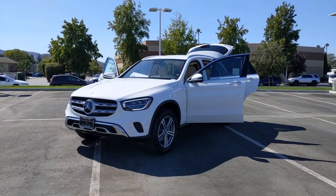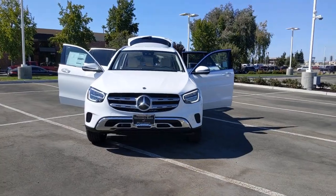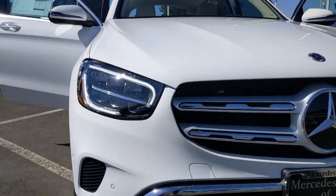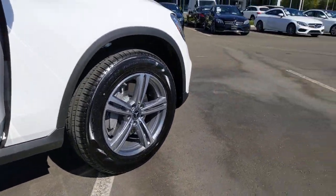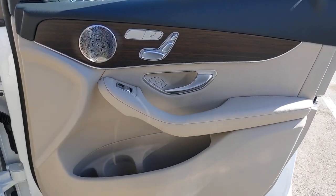You're gonna love the 2021 Mercedes-Benz GLC. Take a closer look at this Mercedes GLC 300, the sensuously styled SUV that's tailored to fit your lifestyle and designed to exceed your expectations for excellence. Versatility and assertive performance blend with fine materials and the latest tech to create a truly delightful driving experience.